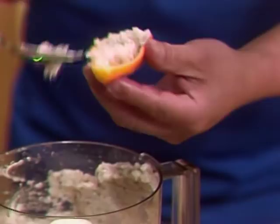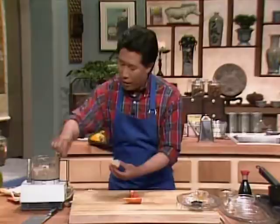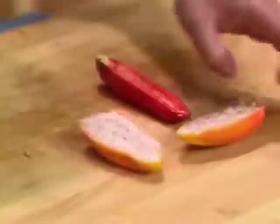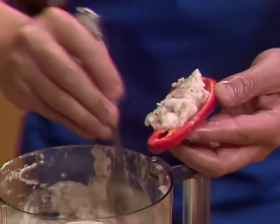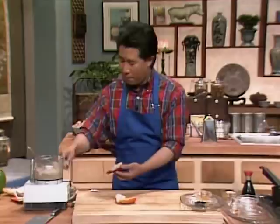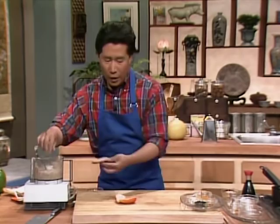Now, of course, if you have this, you're going to have to have about 20 heaping tablespoons. Make sure they're nice and smooth like this. Look at this, very smooth. Smooth mousse. Don't do it like this. This looks really ugly and ridiculous. Sloppy. Sloppy mousse. Make sure to put this over here, nice and smooth, okay? Then when it's done, you can even lightly touch it with a tiny bit of cornstarch.